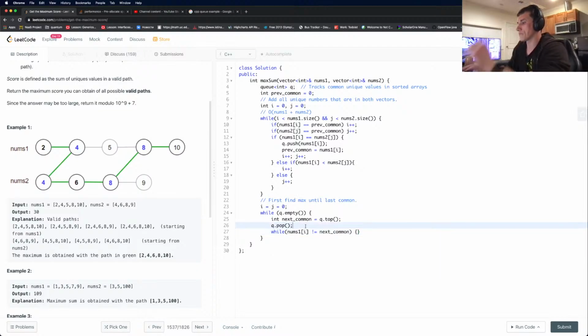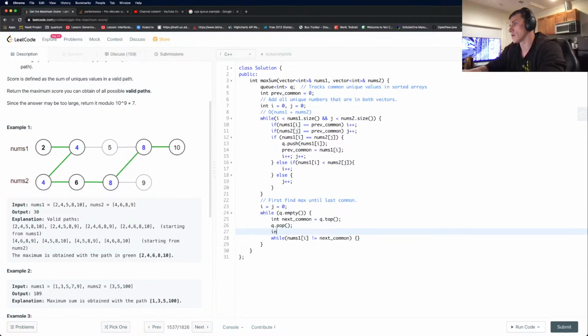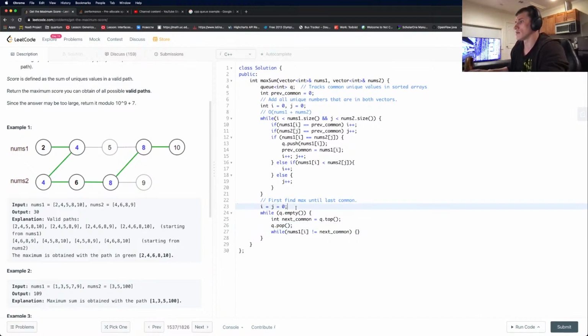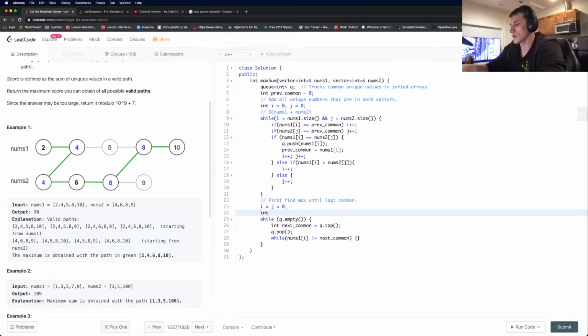We need, let's say, int max score, which is initially 0.